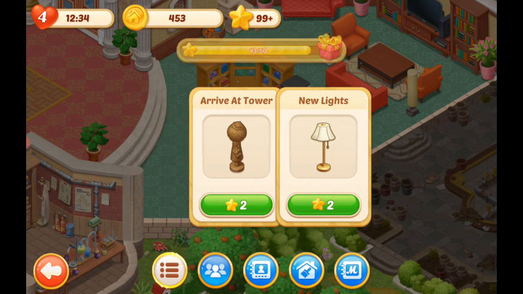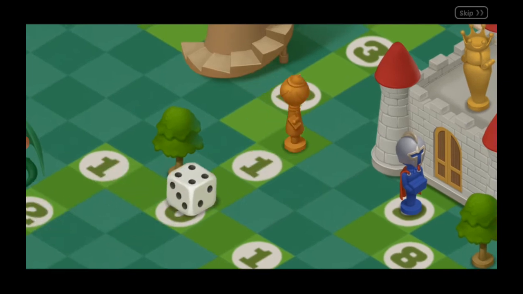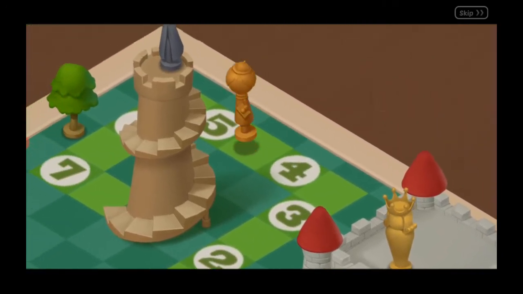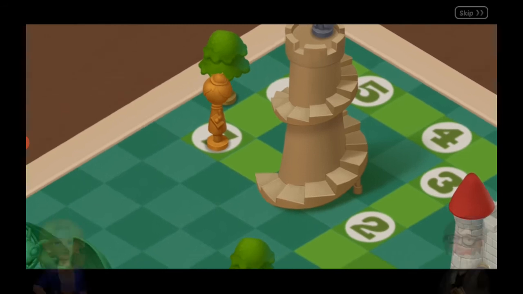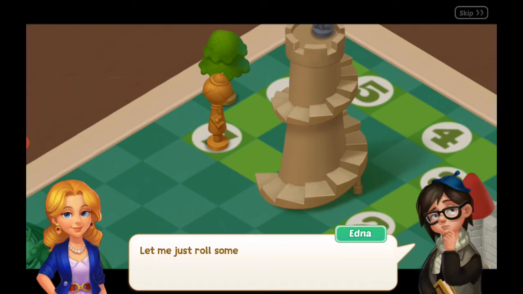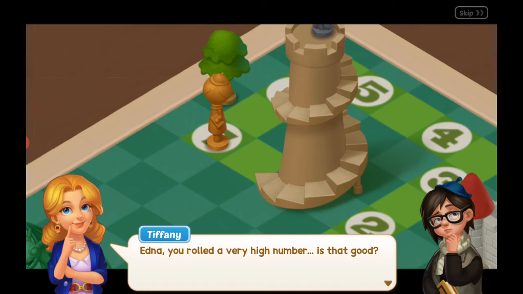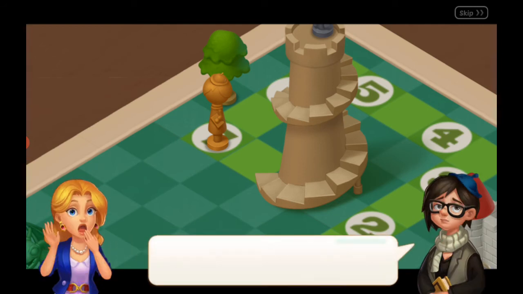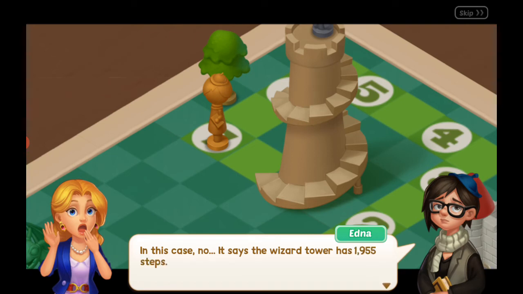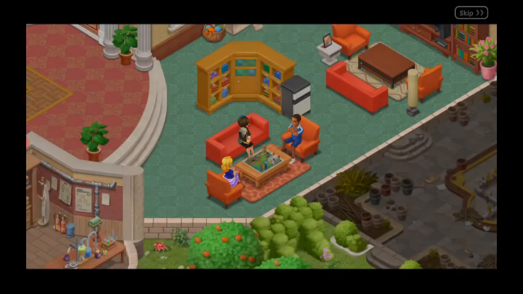Arrive at the wizard tower. Now, the evil wizard is at the very top. Let me just roll some dice. Oh, Edna, you rolled a very high number. Is that good? In this case, no. It says the wizard tower has 1,955 steps. Ow. What will you do? Be out of breath by the time you get to the top.